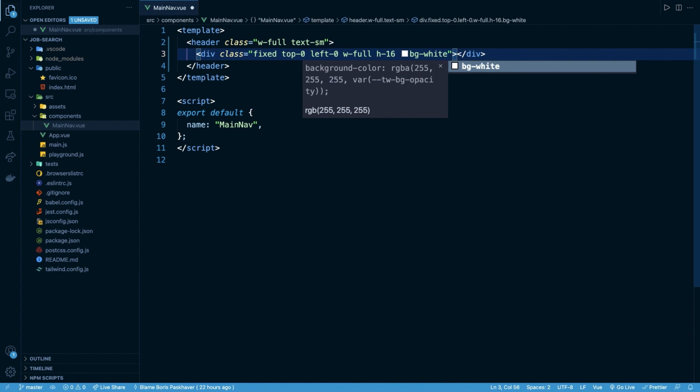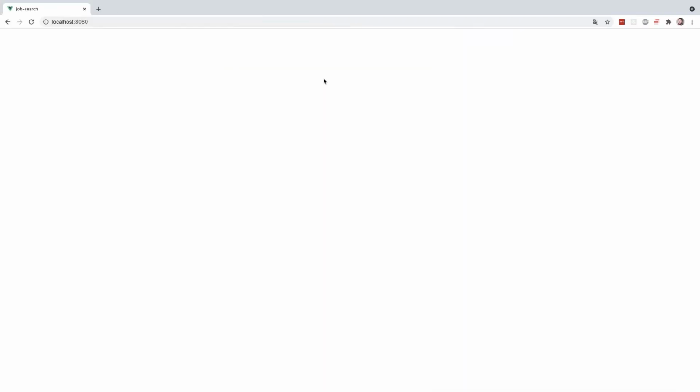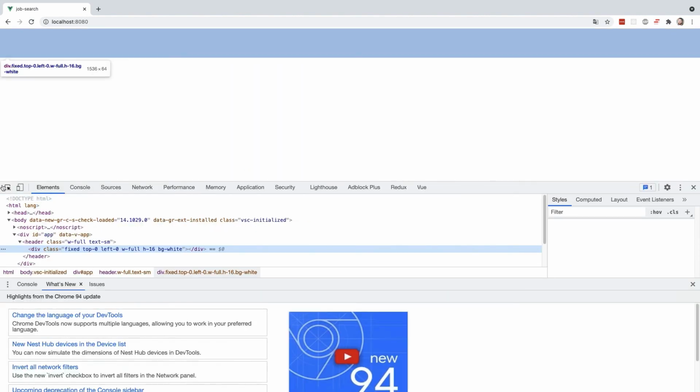All right, so I'm going to save this. There's not actually going to be any changes on the page just yet that are going to be visible, but when we go ahead and add some more content, which we'll do in the next lesson, we'll be able to see it appear. In fact, let me go ahead and look at my inspector right now, just so we can take a look at what it looks like.